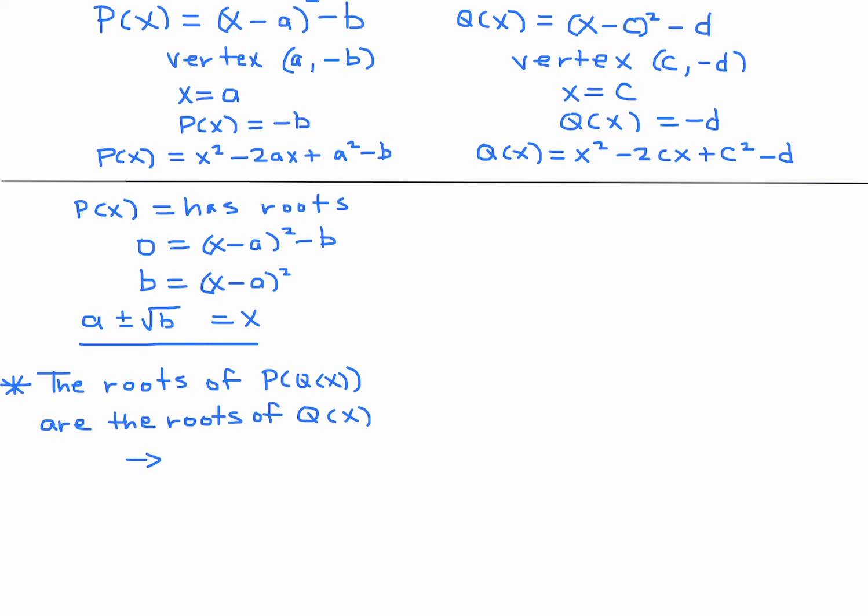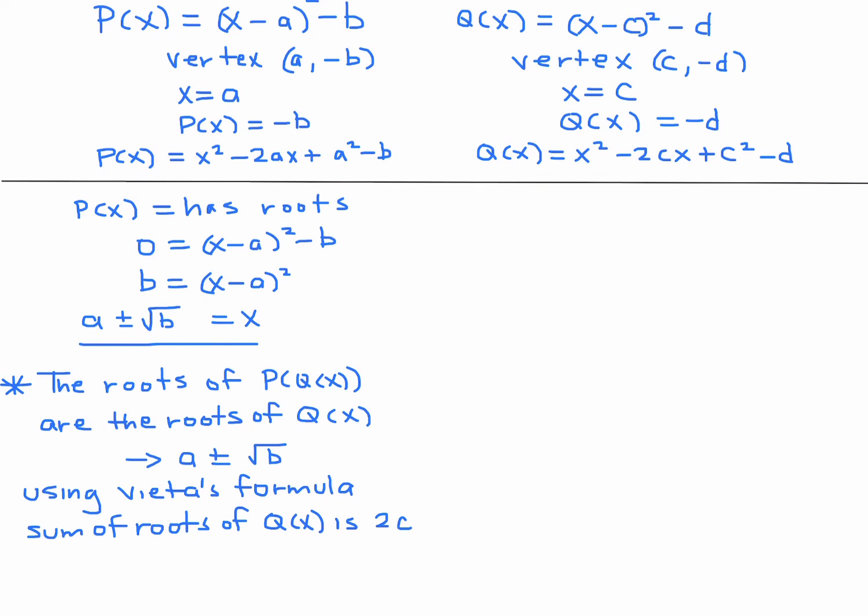And those roots, of course, like I had just calculated, are a plus or minus b. So if we look at this from the perspective of these equations that I wrote up here, the sum of the roots of q at x, where q at x is this, we can find very quickly using Vieta's formula. If you remember Vieta's formula, the sum of the roots is minus b over a, right? So looking at this equation up here, minus b over a would just be this negative over 1. So that's 2.